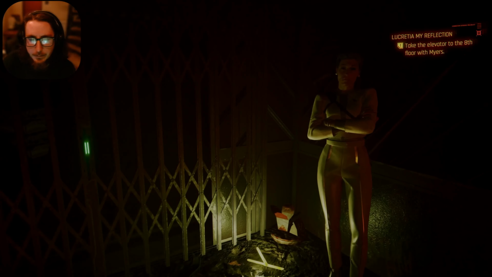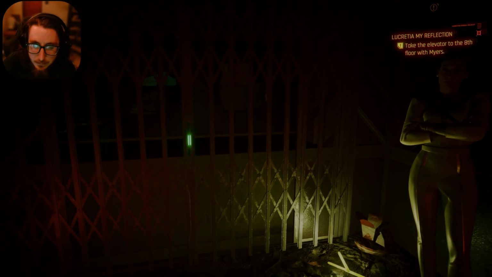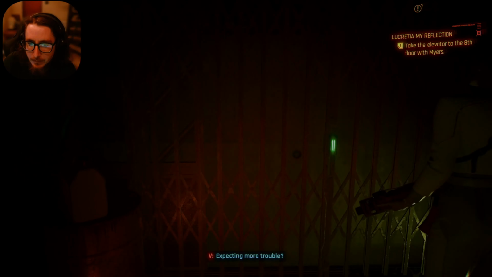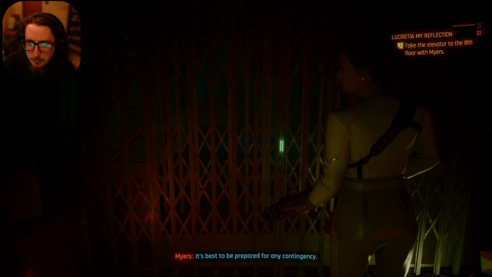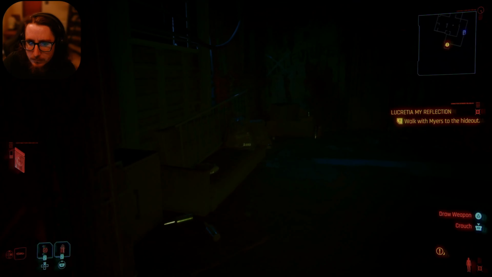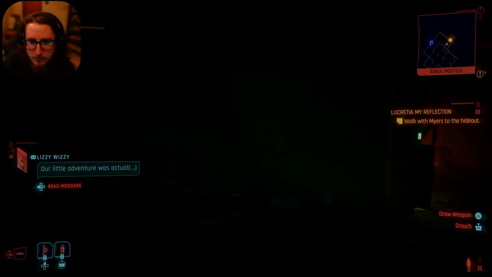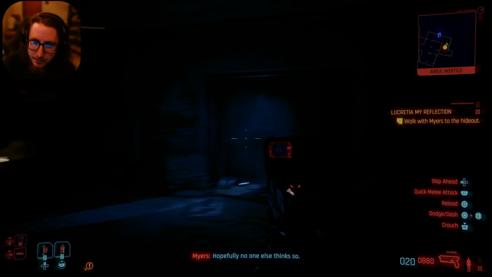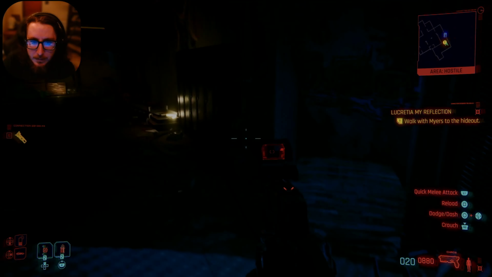I mean, I don't know how I feel about her, man. The president here, Myers, I don't know how to feel about her. I like Songbird. Not only because she's cute, but, you know, she just seems like she has my back. Tonight, I expect nothing but. It's best to be prepared for any contingency. Okay, this is us, 8. Great place for an ambush. Oh, don't say that shit. Hopefully no one else thinks so. If you do, they probably do.